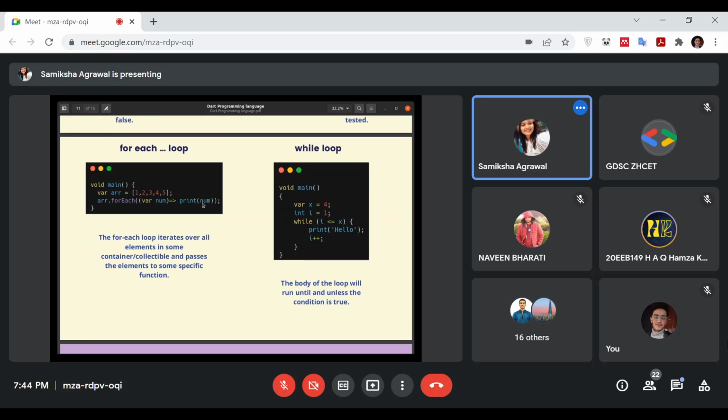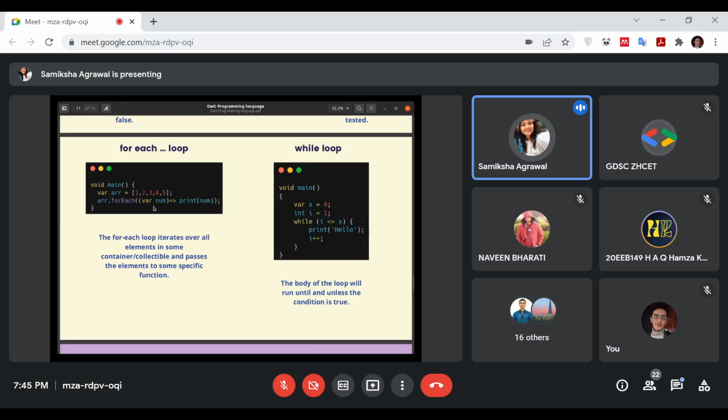Okay, so if the array was of type list of strings, then we can write String here instead of var. We have assigned var here because we do not know what values can be there in the list. If we already know, we can directly write or statically define the variable type here.